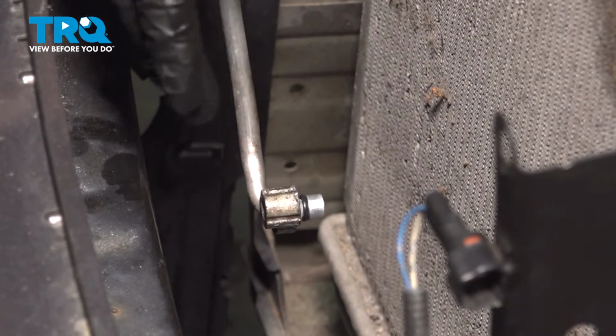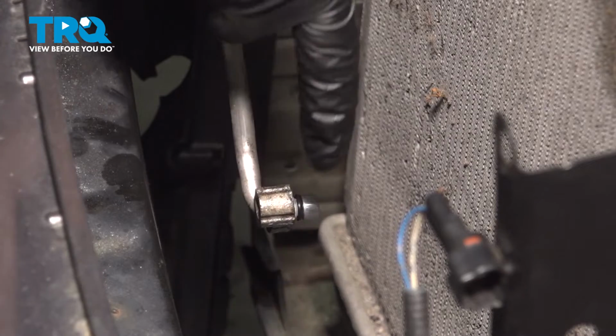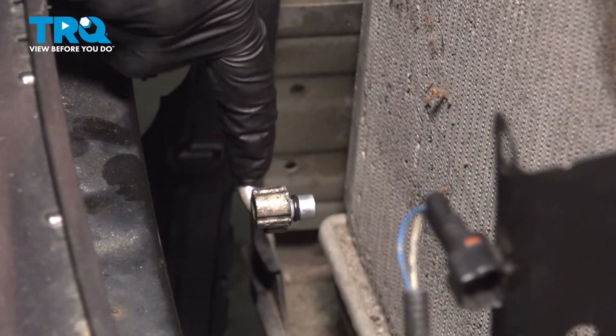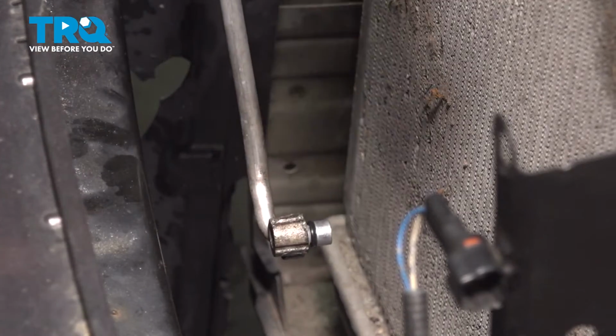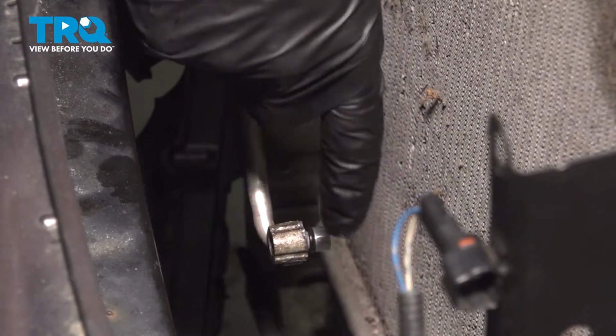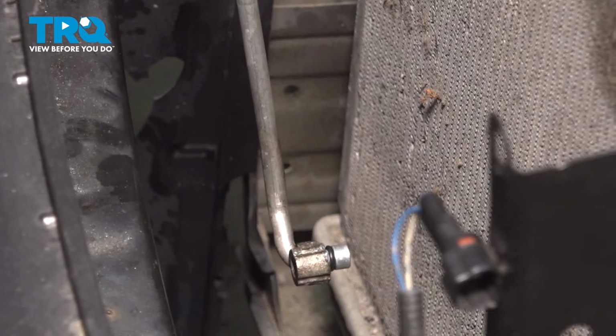Before we install these into the AC condenser, we're going to add clean PAG oil to each one of them to help lubricate them. I always like to wait on adding that until after we have the AC condenser in place so no miscellaneous debris falls on the O-rings once they are lubricated.